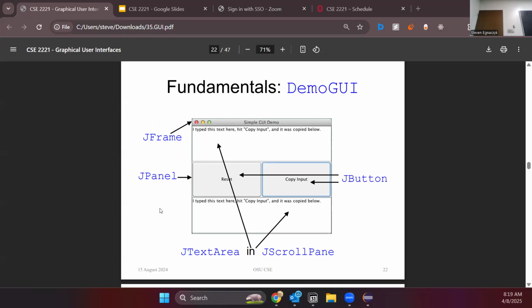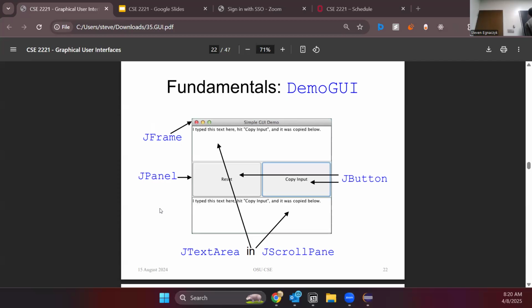We say that the middle row should contain 2 columns in a JPanel, which is what this is called. So this JFrame contains a JPanel, which has 3 rows. That's this. And then we're saying the top row of that JPanel should be a text area.